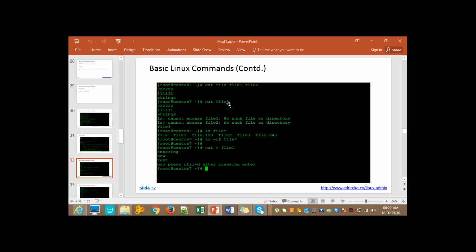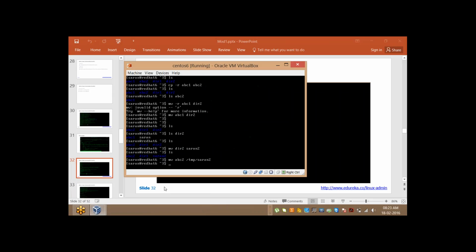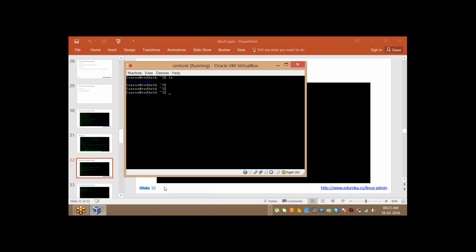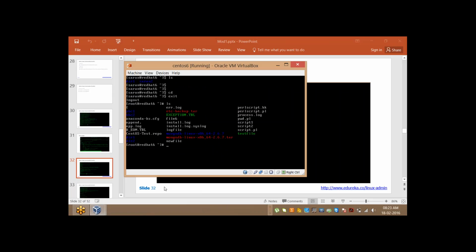Here you can see we have used something called star. So what star indicates is that star is a pattern matching operator. Here you can see there are 3 files starting with the name script. So if you put a star, then it will try to match all the possible files that start with the word script. Like that you can use star anywhere.